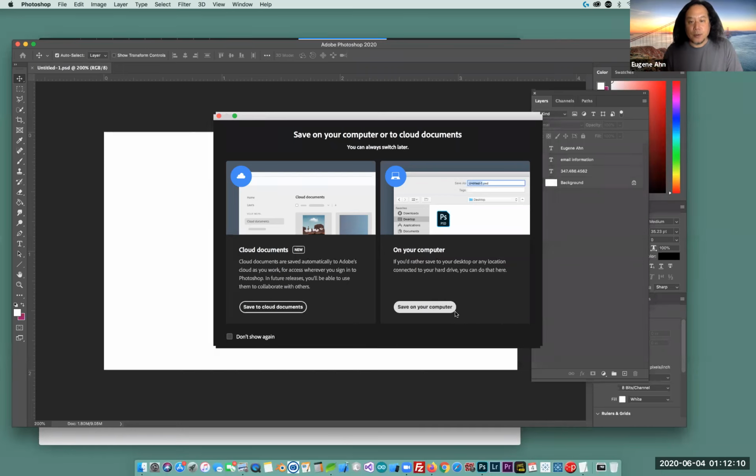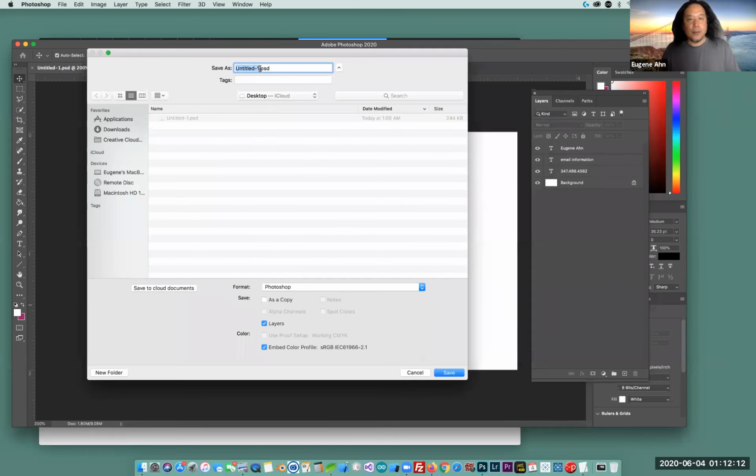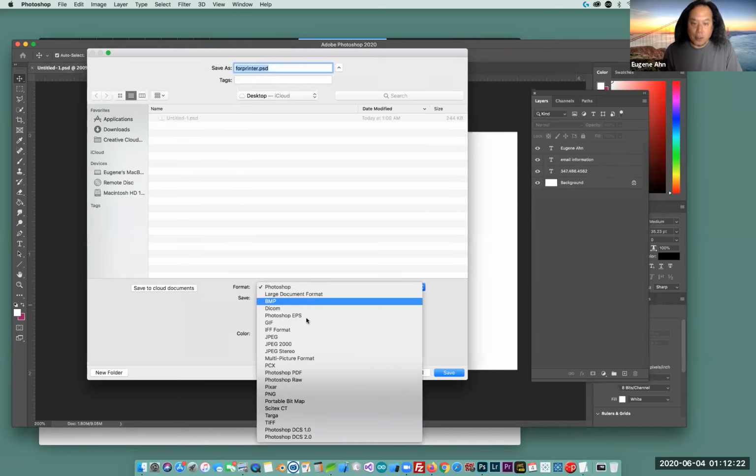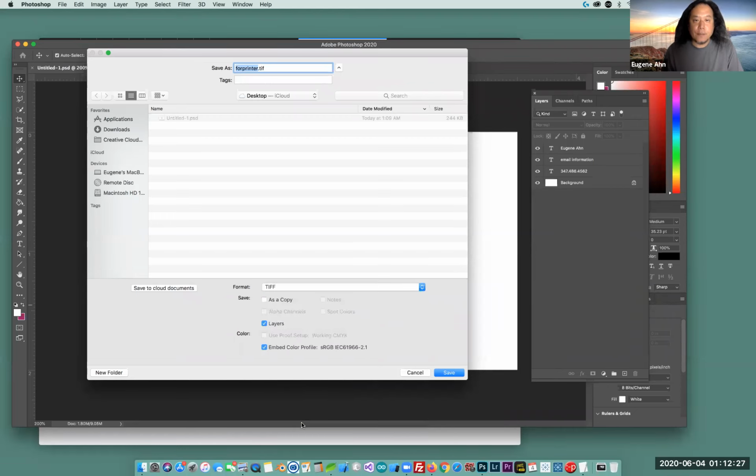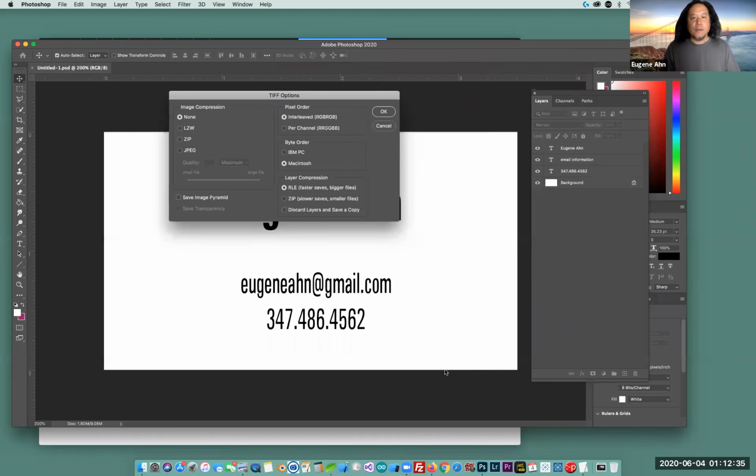I'm going to save to the computer, and I'm going to call this for printer. Right now it's going to be a Photoshop document, but I'm going to go down to Format and look for the TIFF format, TIFF. Okay, and it's going to change that file format extension for me. I'll hit Save.